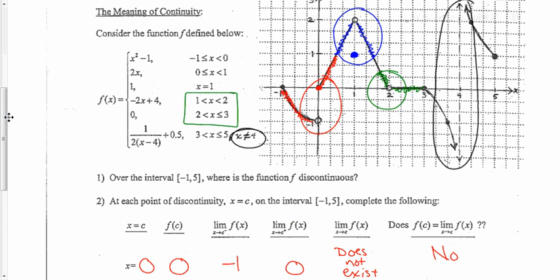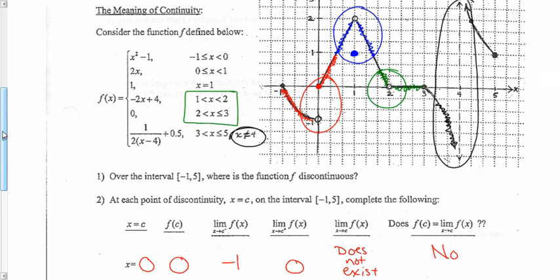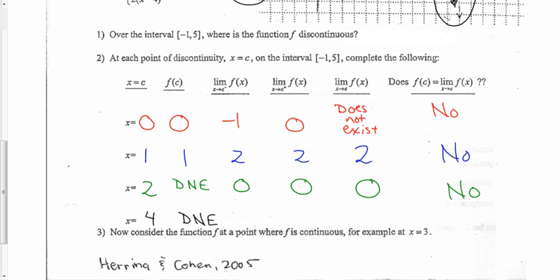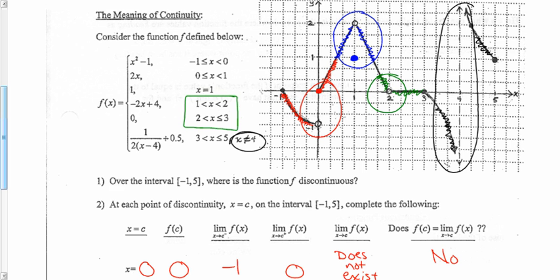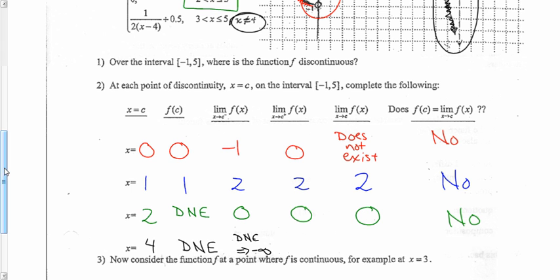The left-hand limit. As x approaches 4 from the left, the limit doesn't exist. However, it is approaching, sorry, not -1, negative infinity. From the other side, we're now looking at the limit as x approaches 4 from the right. Again, that one does not exist. It's approaching positive infinity, which means the limit as x approaches 4 for this function does not exist, and it's not approaching a single one of the infinities. It's not approaching positive infinity or negative infinity.